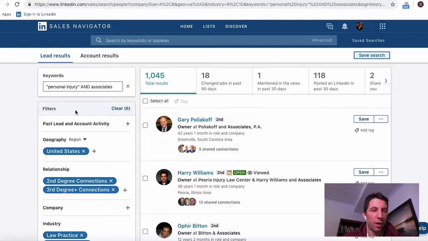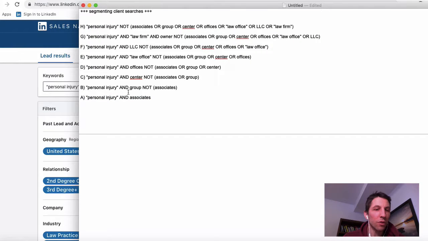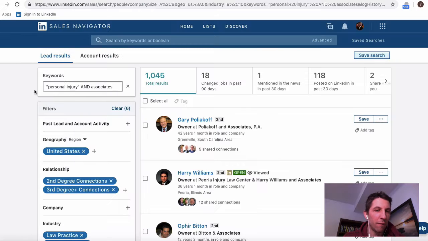So what you do is you go through and go to the next search. In this case, I did some searches and found that if I use group and personal injury as the keywords, that turns out a good group, but I don't want to include the original group of people. So what I do is I put not, and then I put the word associates in brackets after the not. Notice that there's a space right here between not and the bracket. So I take this and I put it right here because we don't want to include that original group, but we are going to include people who are personal injury and group, but not associates. So I'm going to copy and paste that here.